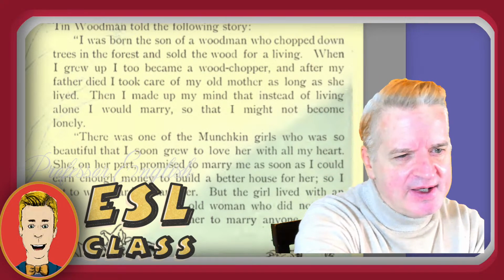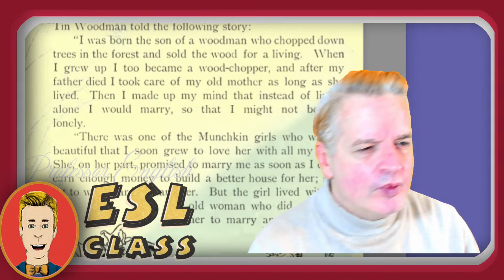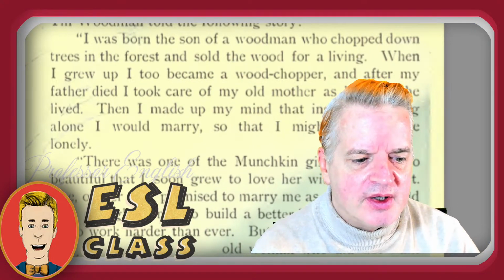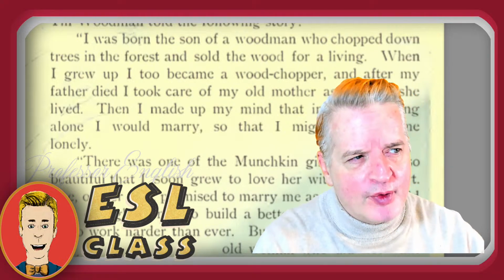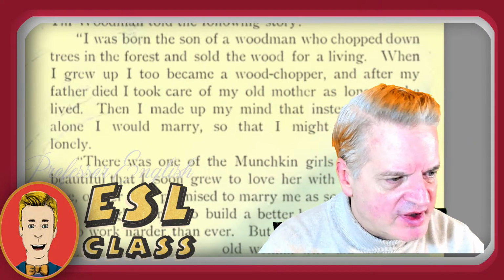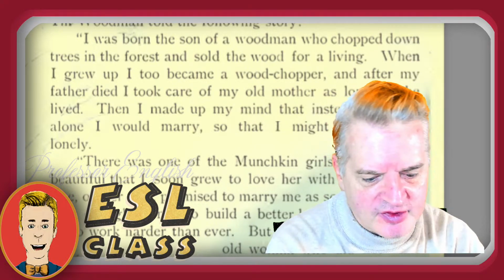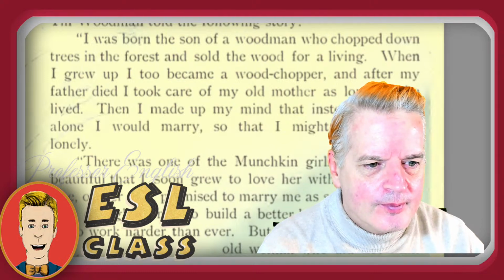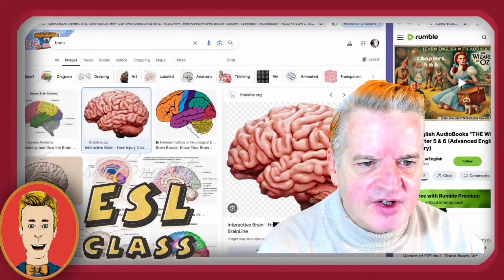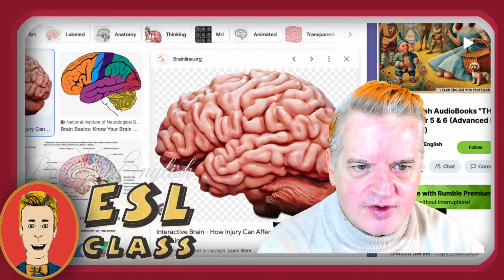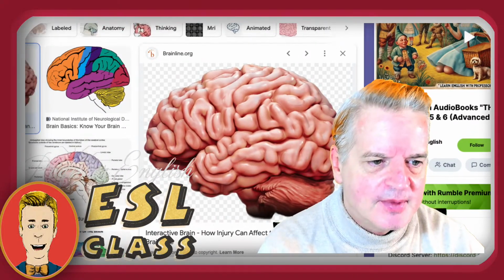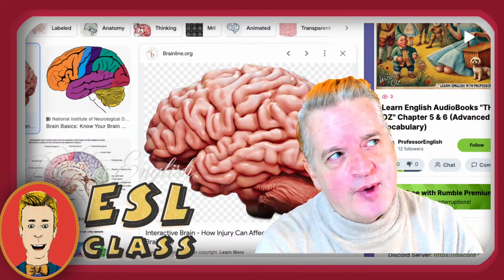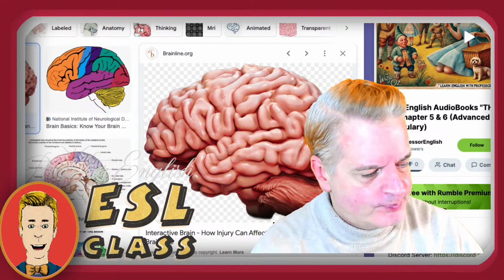PP is saying, is brain and mind the same? Not really, because sometimes people might use them interchangeably. But the difference, the brain is something physical. So here, let's take a look at a picture of a brain, although I'm sure you already know what it looks like. You can make a picture of a brain. There's a picture of a brain right there. See it? But you cannot take a picture of the mind. The mind is something you can't touch. The mind is something you can't explain.